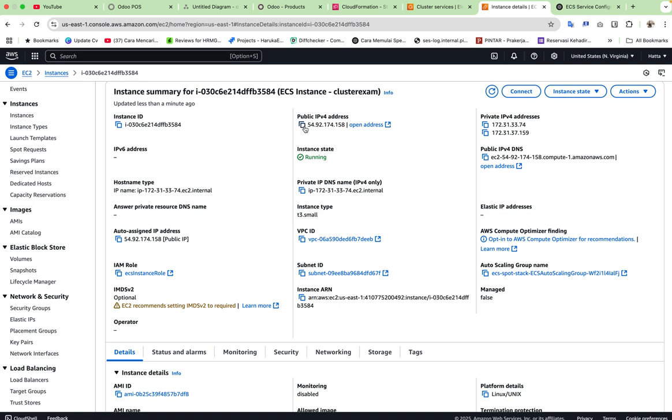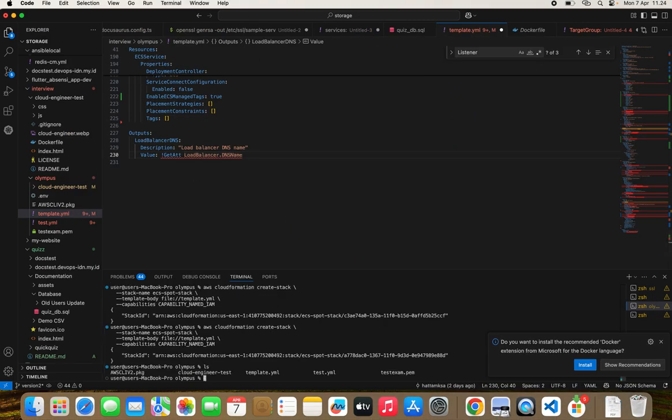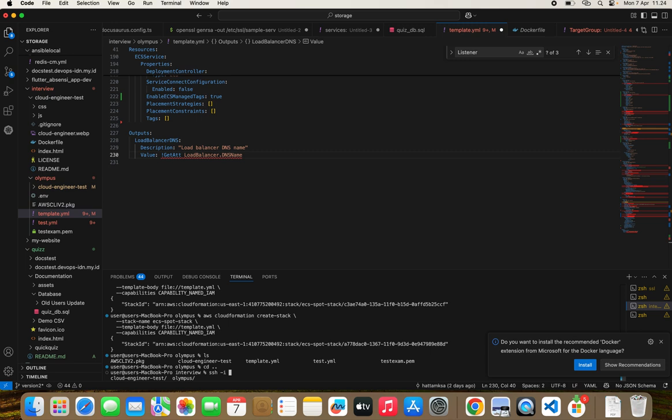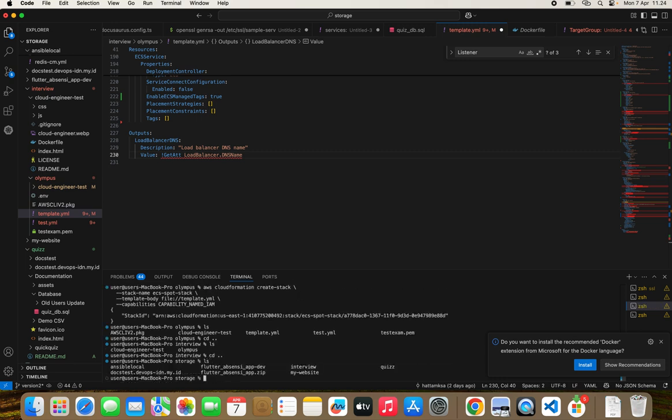If you want the public IP, you can access it from your command line.